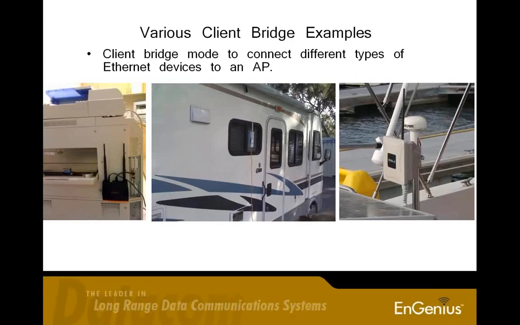Because a lot of times, once you go below deck on a boat, a wireless laptop does not have the power to connect back to an access point. So putting a client bridge device on the boat and then connecting to the Ethernet port of your laptop will allow you to connect to the marina's Wi-Fi system.